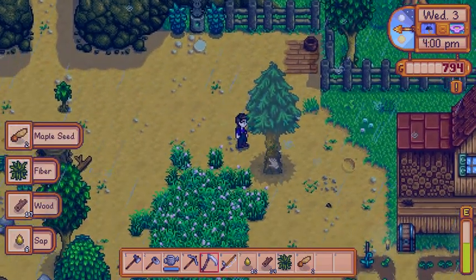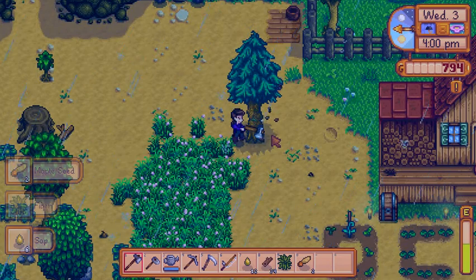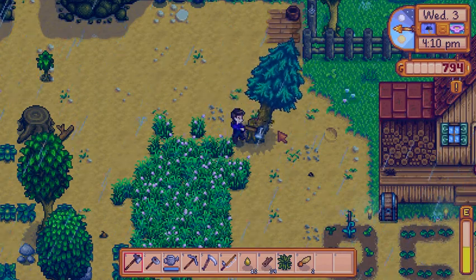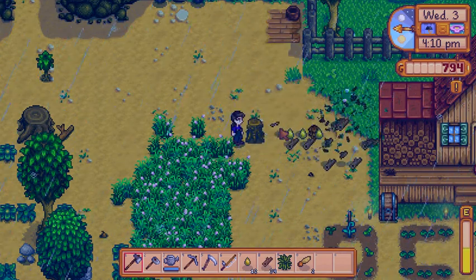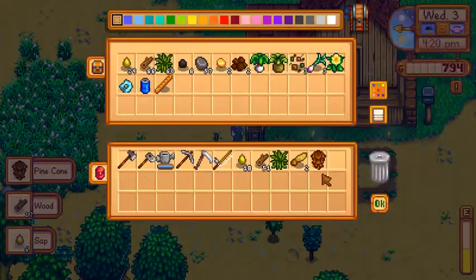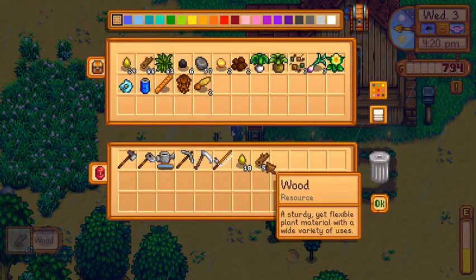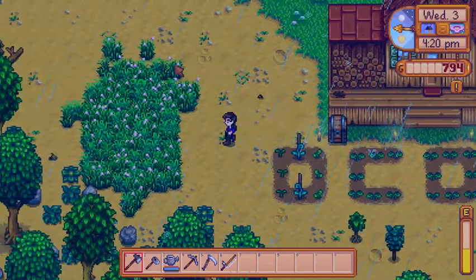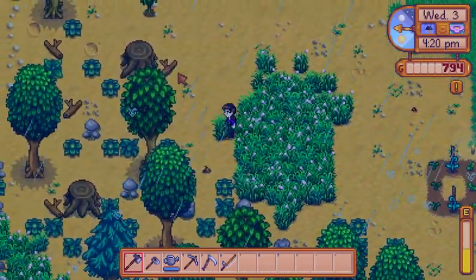Oop, we got some seeds. Let's hope we get some pine cone seeds. Those, when I played on Xbox, were harder for me to get for some reason. They just didn't want to drop. Over 100 wood.